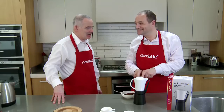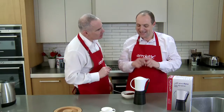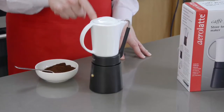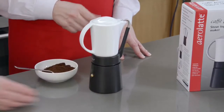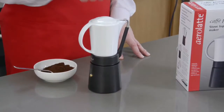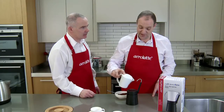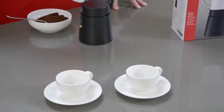This is our take on it — it's a bit different. It looks like you'll be able to remove the jug from the top. Instead of the coffee coming up through the middle and sitting in the connected pot, you can remove the pot. The pot is very elegant, so you take that to the table and pour it into your cups.